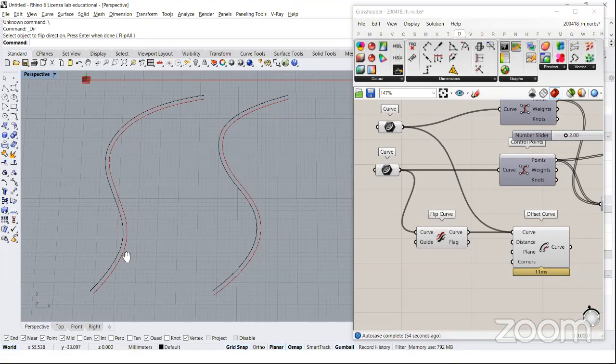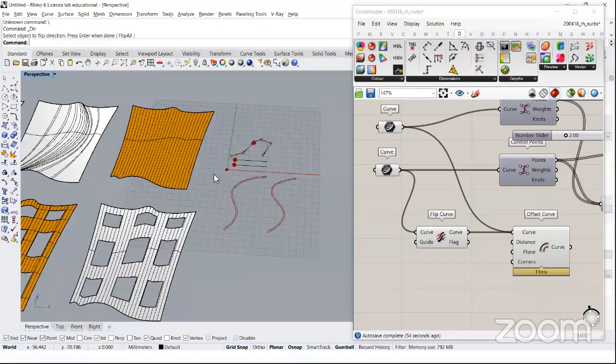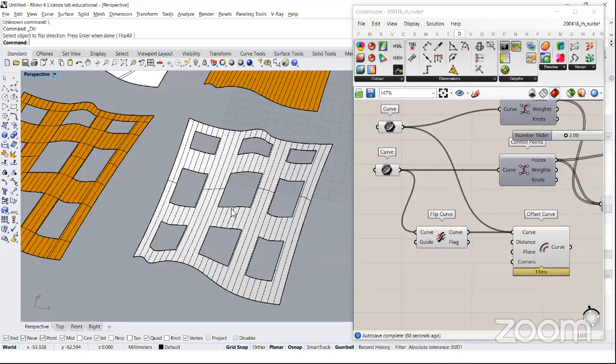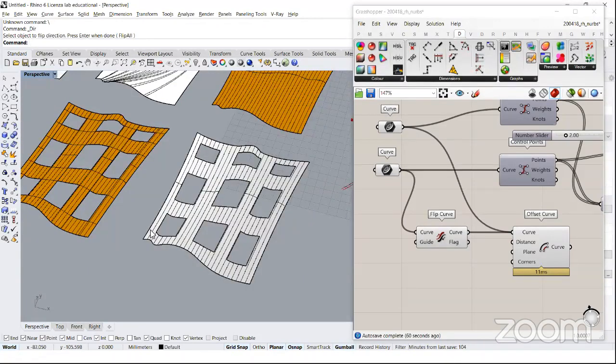But flipping a surface, we saw, is a complex topological operation. It's not just like flipping the W direction. You also have to make U and V, let's say, consistent with the standard representation of a coordinate system. So flipping a surface is not a simple operation. You don't just flip a surface. You flip and adjust the whole orientation of the U, V, and W axes. That's why normally it fails in Grasshopper.